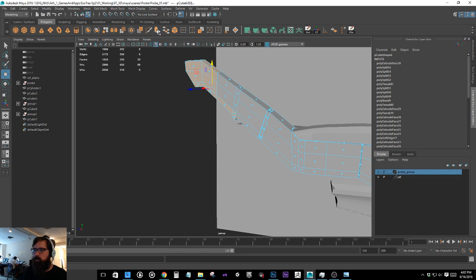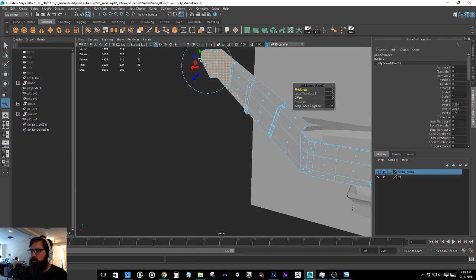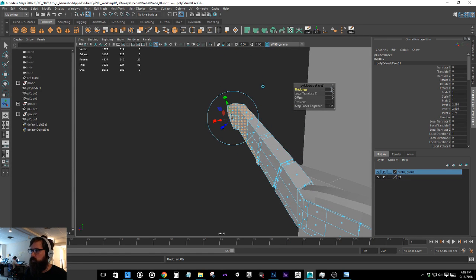That's how it's supposed to go. And I'm just going to go out a little bit with that. Maybe thickness 0.1. Wow, that did something weird.